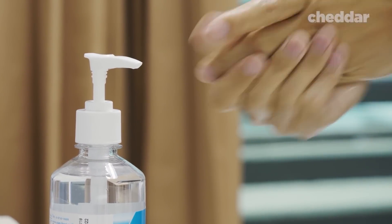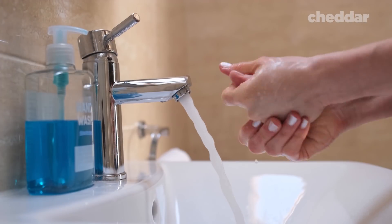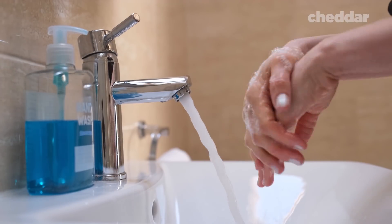But even after using hand sanitizer, it's always a good idea to follow up with a thorough hand wash when you get the chance. The major takeaway here is that if you can't find hand sanitizer, don't sweat it too much — just focus on washing your hands well with soap and pick up hand sanitizer next time it's in stock. And first and foremost, make sure you follow the latest guidelines from the CDC on hand sanitizer, hand washing, and prevention of COVID-19.